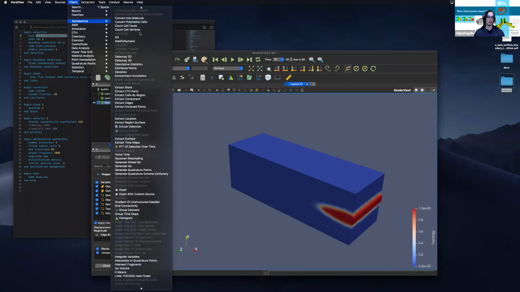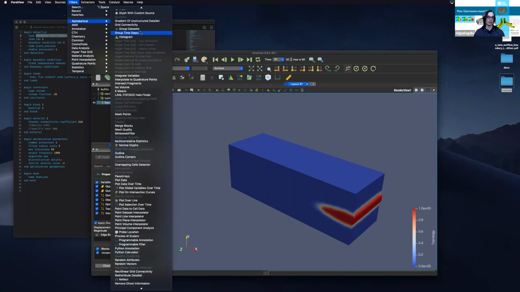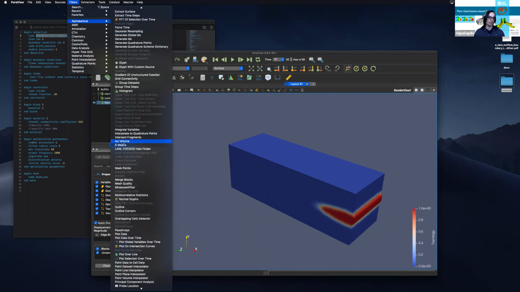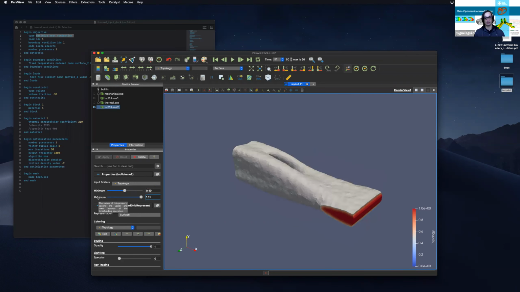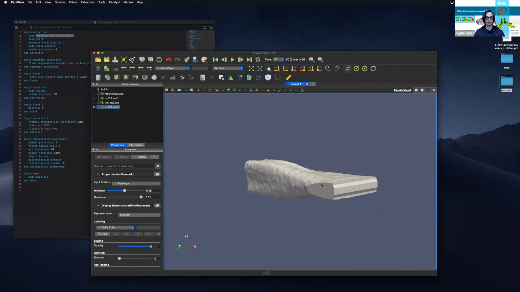Alphabetical, scroll down here, my ISO volume filter is there. I want to filter the topology, and I want to include the values that are above 0.49. Apply. And that's the topology right there.